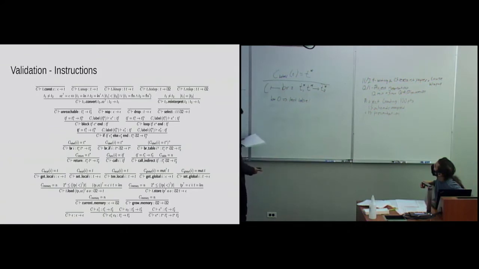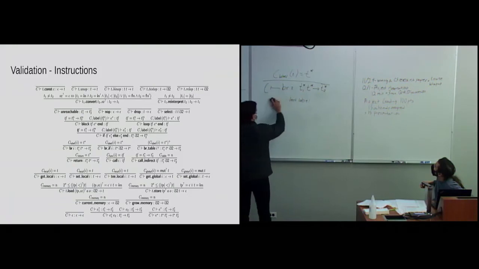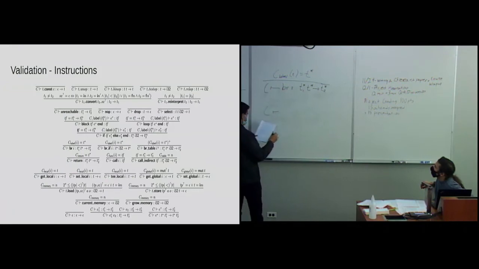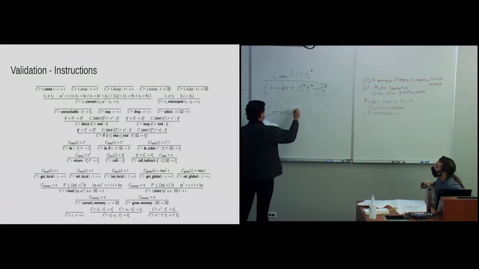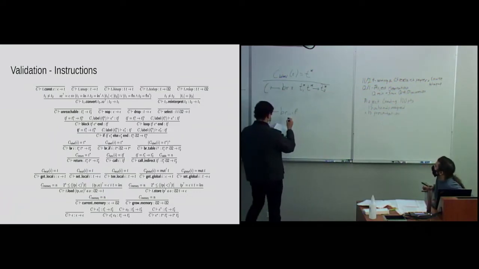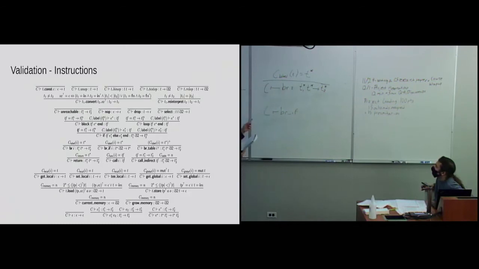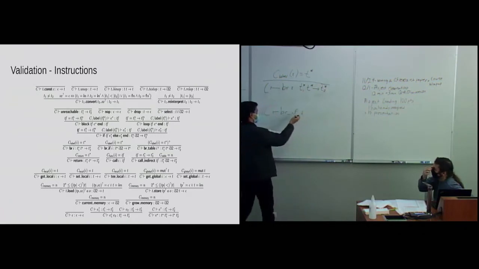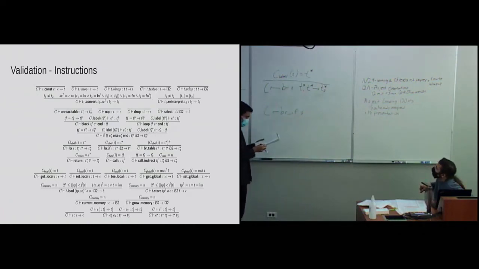And then BR if is slightly different. I'm a little bit confused as to whether or not they made a typo in their rule. Me and Tate were discussing this before class. We're not quite sure, but I think it's because BR if steps to BR. So how BR if works is it takes in the condition variable, which is a 32-bit integer, either 0 or 1, as one of its operands on the stack. And then it also statically takes in this label index I.